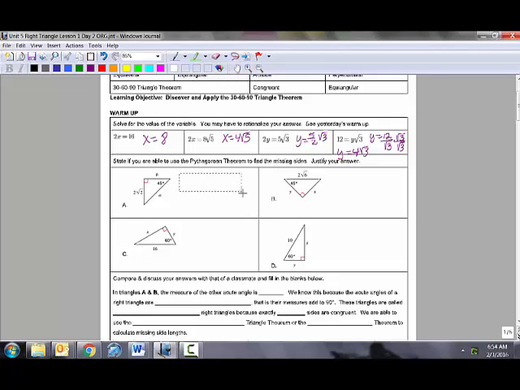The second part of the warm-up asks us to determine if we could use the Pythagorean theorem, and if we can, to indicate a square root of a perfect square. And so in this triangle, I would say yes, because A equals B. And our irrational component moves to the numerator instead of staying in the denominator. We do this because the definition of a rational number is a number that can be expressed as a ratio of two integers. And we know that an irrational number is not an integer.